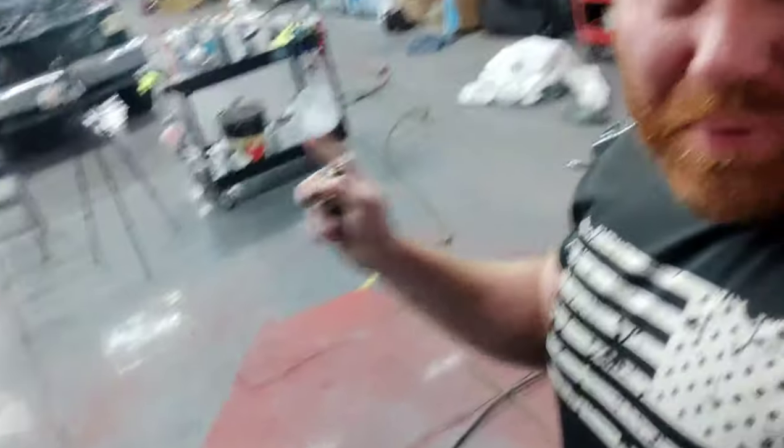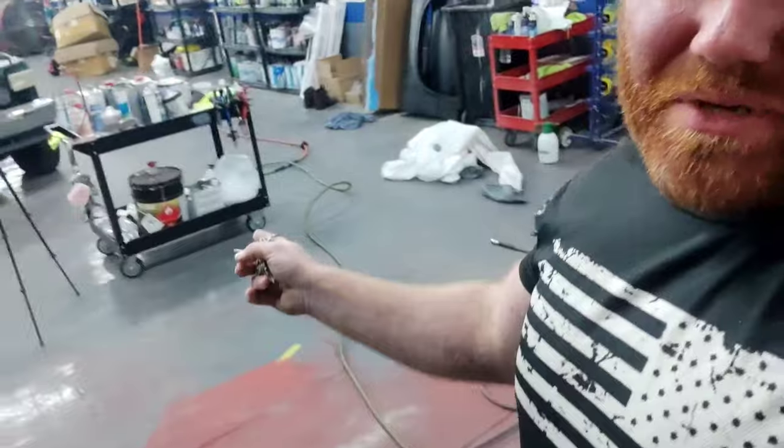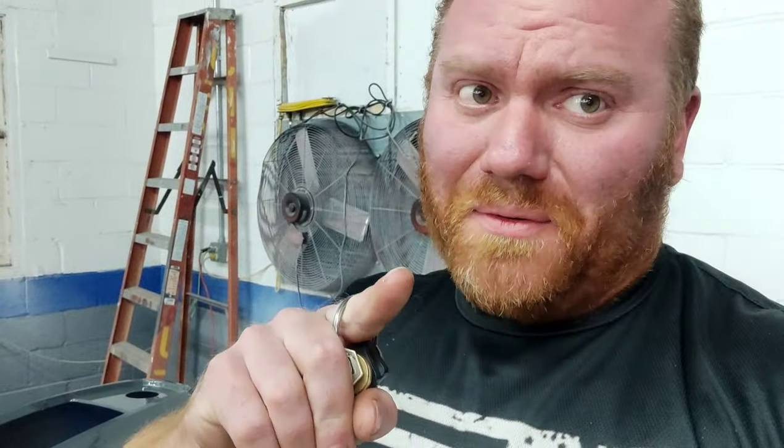There you guys have it — how to paint ATV plastics. Pretty simple. The biggest key is starting with a super clean surface. Once you get to that step, you want to go ahead and get your paint solvent — any type of really super heavy solvent, stripping solvent, acetone. This is like a general purpose thinner. Very toxic. Toxic is good in the paint world — the more toxic it is, the better it works. Crazy how that works, right? If it's got that little skull thingy with the bones in it, yeah, that's the stuff that's going to get this thing looking right.